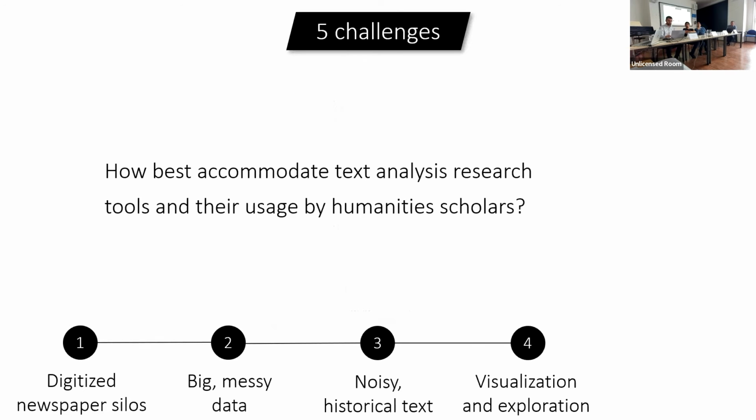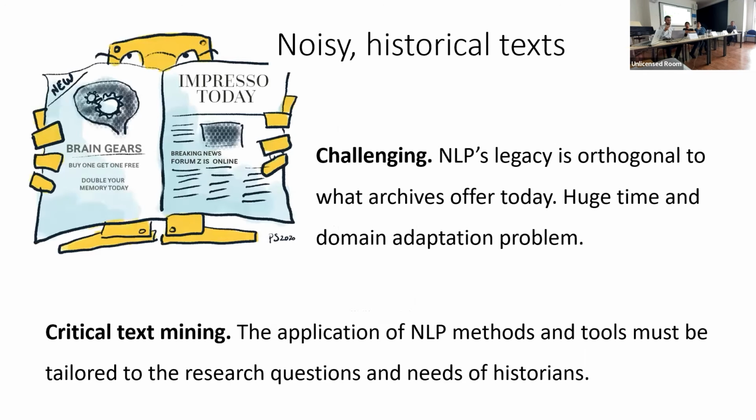And two main things to be said about the application of NLP tools to historical text. One that is challenging, there is the problem of language variation, OCR noise, so tools that are out of the box that work great for contemporary data in English, for example, not necessarily work well for historical text in multiple languages. So there is lots of adaptation, fine-tuning, and so on needed.